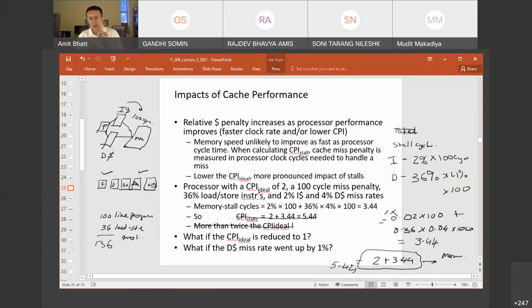The first thing is why you should have multiple levels of caches, and number 2, that memory architecture is one of the most important things to understand how your program will perform. If your program is going to have lots of misses in the cache, either for data or for instruction, it is going to ruin the performance. And by the end of next lecture or the one after that, you will do one example where you will find out exactly how you should write a program so that the program performance would improve.